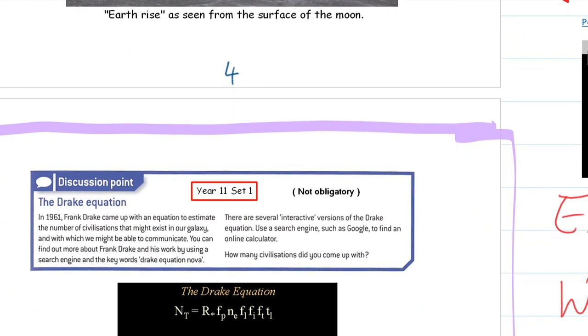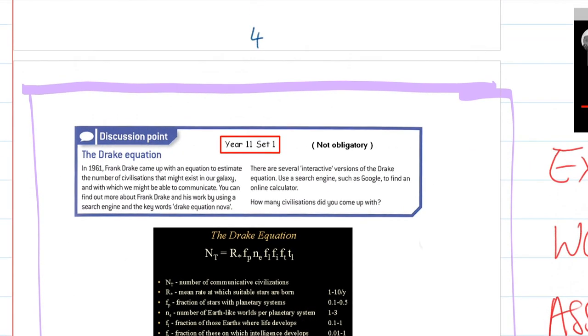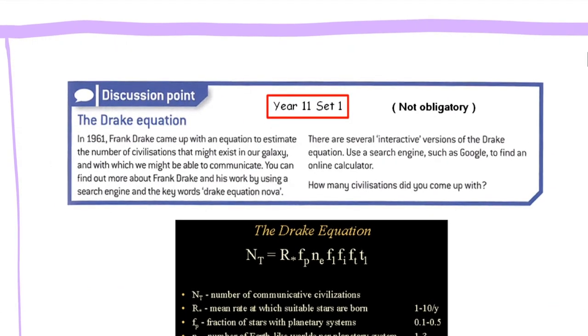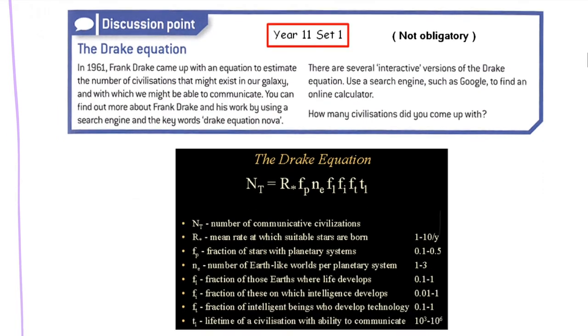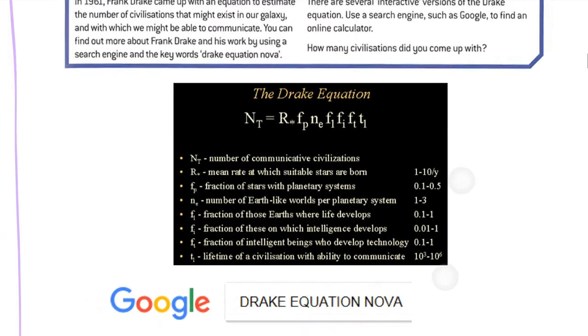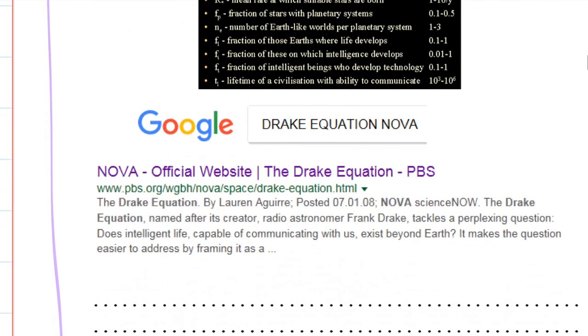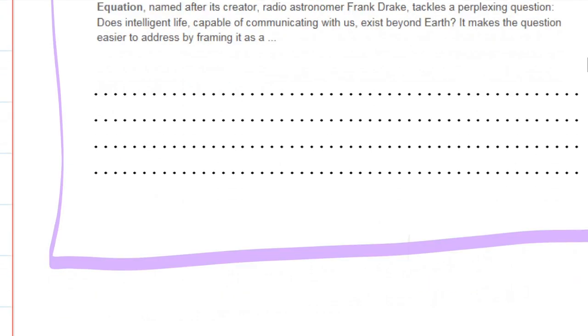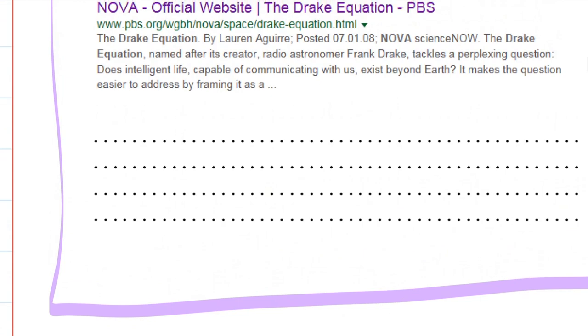Page five is an optional page and you may want to do it yourself. We just watched a video there looking at the whole of the universe. This is called The Drake Equation. The Drake Equation, and you can pause and read this yourself, is trying to answer the question: are we alone? Are there other living organisms or aliens out there? And the way to try and answer that is to use this very complicated equation. Again, it's something you don't need to do, but there's space on page five there for you to work it out yourself and come to your own conclusions.